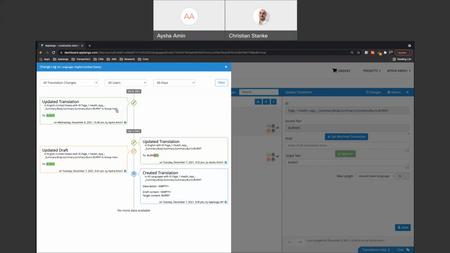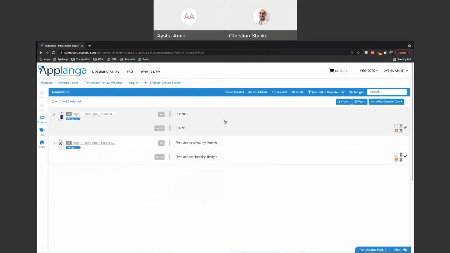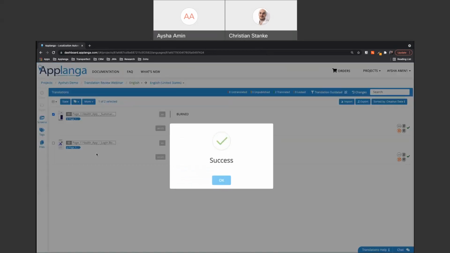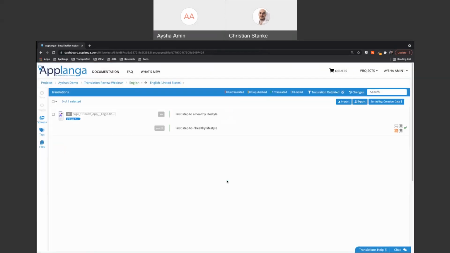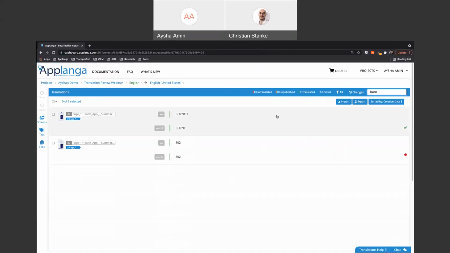And since these words essentially mean the same thing, I can approve this one. So I'll check the checkbox. I'll use the more dropdown, and then I'm going to say approve outdated target. Yes, this is in target. So now that one is no longer in my translated outdated filter. And if I go to all, I can search for it, and now we see we no longer have that warning.